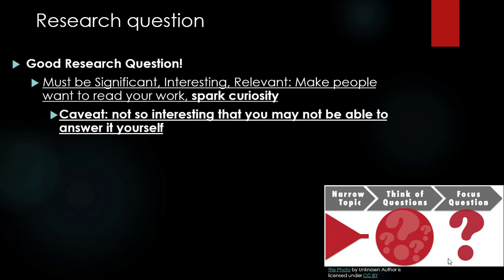Your research question must be significant, interesting, and relevant. Because when you are doing something that is so out of this world that nobody can relate to it, that doesn't sit with the current literature, then what are you trying to do? Reinvent the wheel? No, you must make sure that your work is situated in the current body of work, and you define where you are departing from the current literature. What is this thing that is interesting that you are bringing into the research?